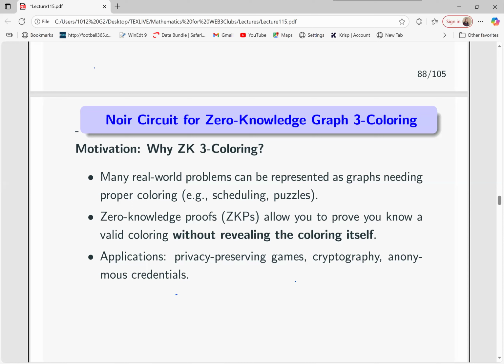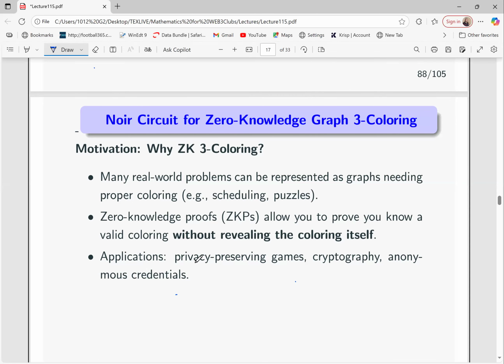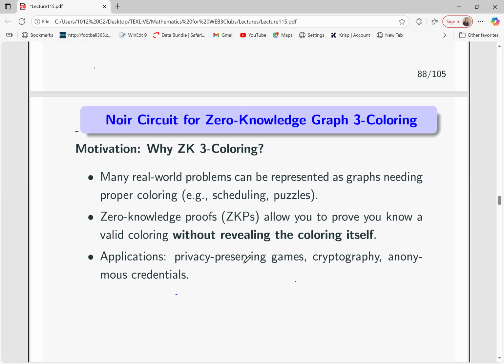Even the scheduling, zero knowledge proofs will allow us to do scheduling without revealing the schedule itself. The areas we can apply these are many. One of them is privacy preserving games, cryptography, anonymous credentials, and so on.